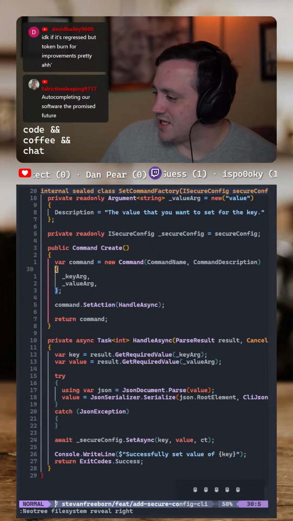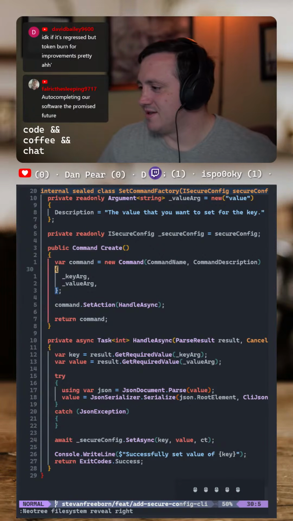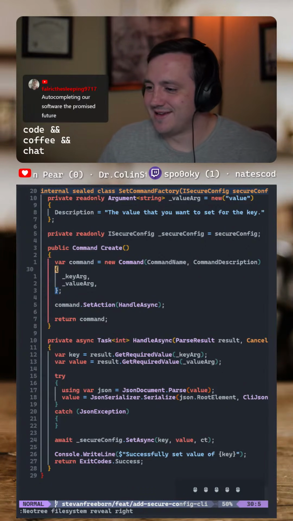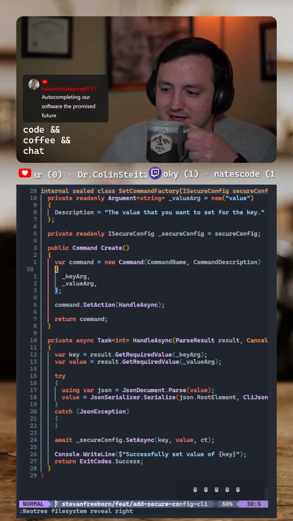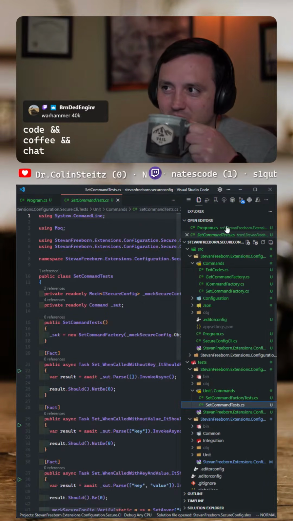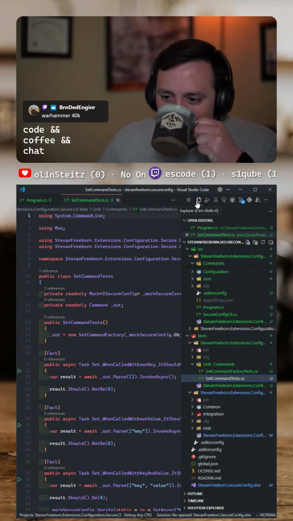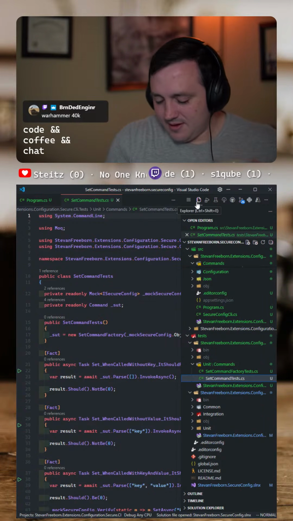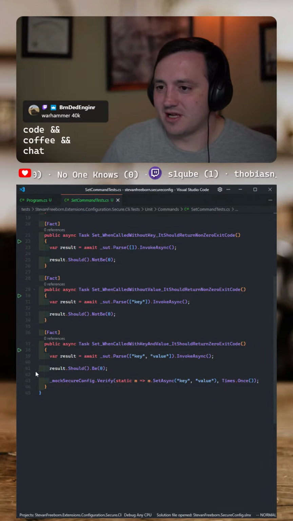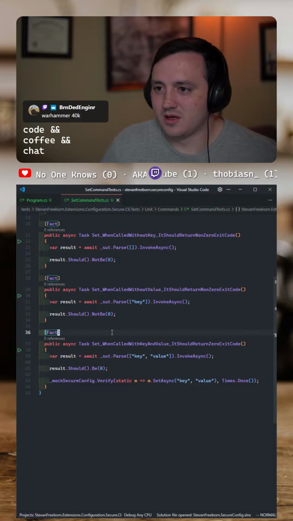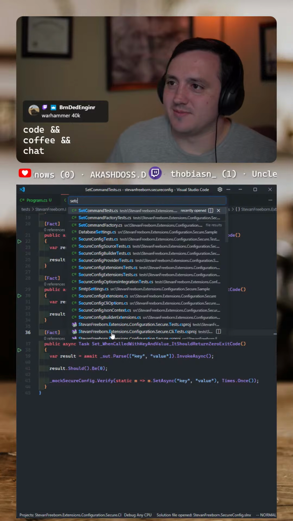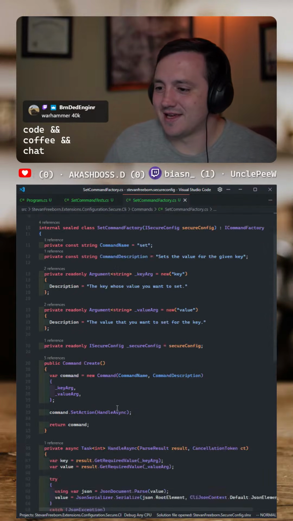David, I don't know if it's a regression, but token burn for improvements is pretty high. I just know there's a lot of people bitching about Claude Code around the internet right now, and I'm just happily continuing to code without Claude Code. I am unimpacted by it. A lot of people cannot stand to write code manually anymore. Like AI has ruined them. And I think it's absolutely wild.